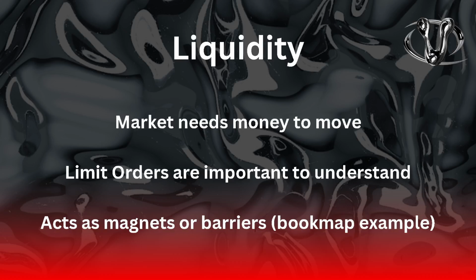Think of each different dealership like a different level on the charts. Institutions will always place their orders at these levels of liquidity, and price will move to these levels of liquidity if they're magnets rather than barriers. And I'll take you into the same example which I've mentioned to you prior, to show you how a liquidity level could either be a magnet or a barrier.